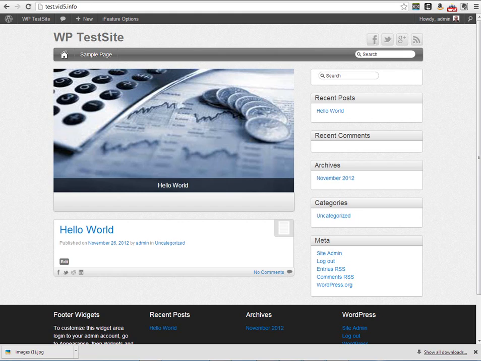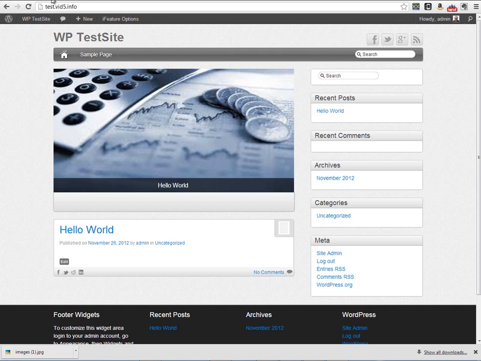Creating WordPress posts. By default, WordPress creates one post for you. And the idea is to show you what a post would look like, and in addition to that, what it would look like with your theme. Every theme will display it a little bit differently. We can also categorize these particular posts into different groups, and we'll talk a little bit about that in 1 minute.